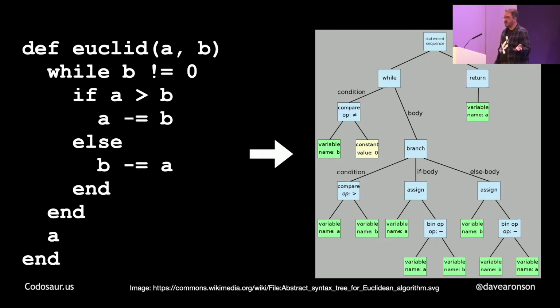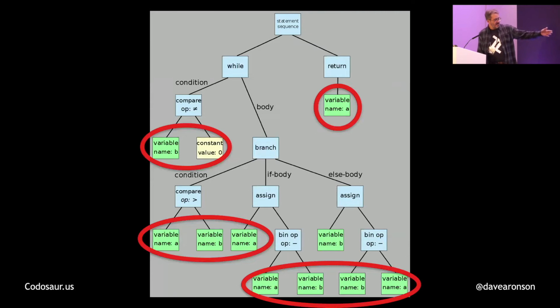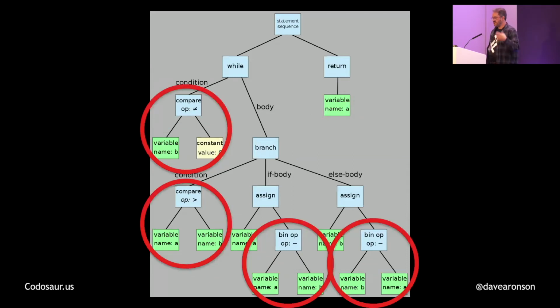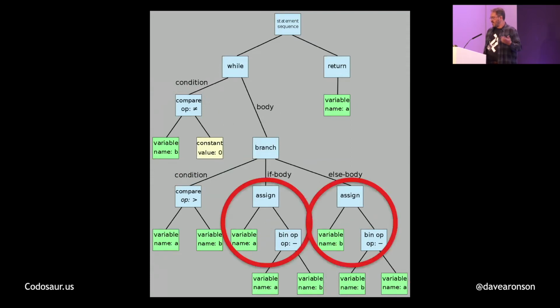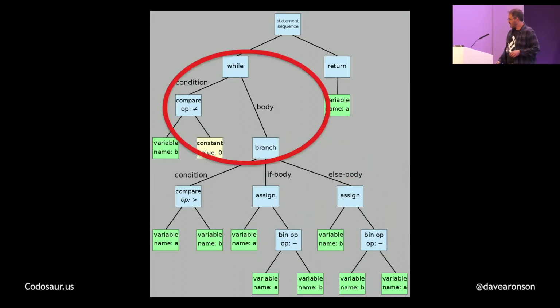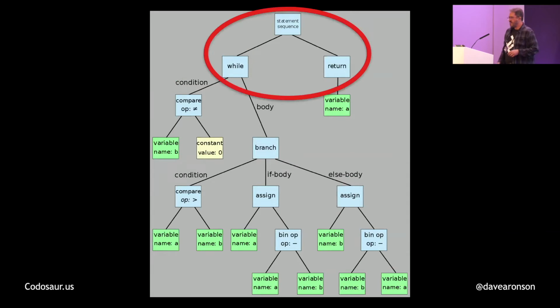And a brief refresher in case any of you haven't dealt with an AST lately. It's a tree structure that represents the semantic meaning of our code. The leaves are usually values like a variable, literal, constant, or whatever, and the other nodes are things like function calls and operations and their operands and layers of structure like while loops and ifs and functions and modules and such. So I'll just go through all that. Anybody need any more of a refresher on ASTs? Okay, cool.